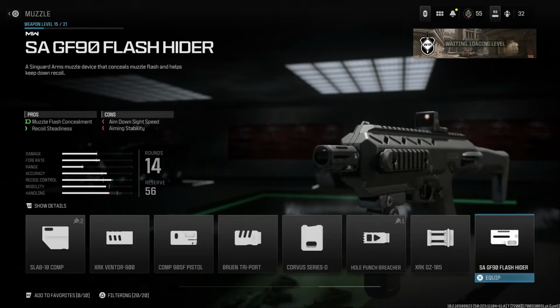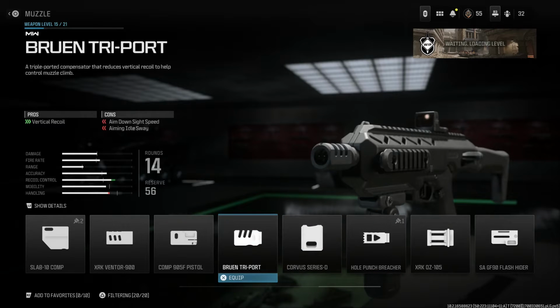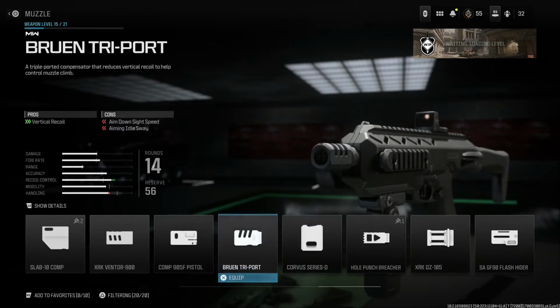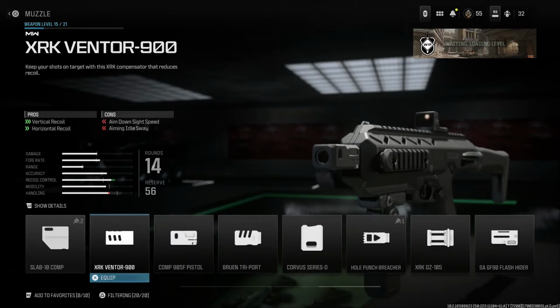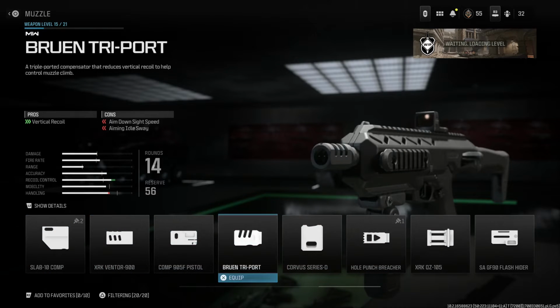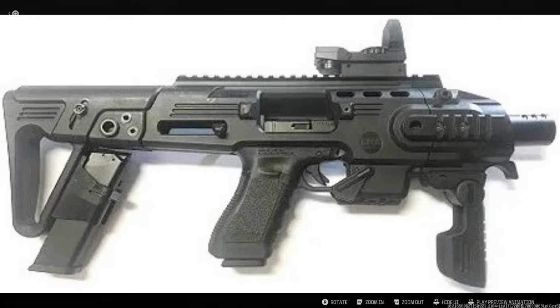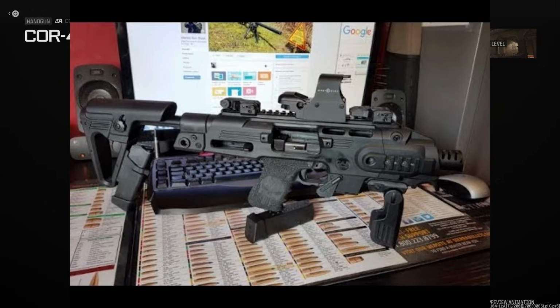And typically you see some sort of prawn muzzle device on these. Any of these are really fine. I think for this one, we're going to run with this one right here, just for the purposes of how it looks aesthetically, closer to the real life versions that we see. But again, all these are pretty feasible. This one here is going to give us vertical control, so the Bruin triport. We'll go ahead and throw that on there. Going to give us the vertical control, and this is our final design for the Glock 21 with the RONI, or the CAA RONI MWIII conversion kit, carbine conversion kit here for this weapon.